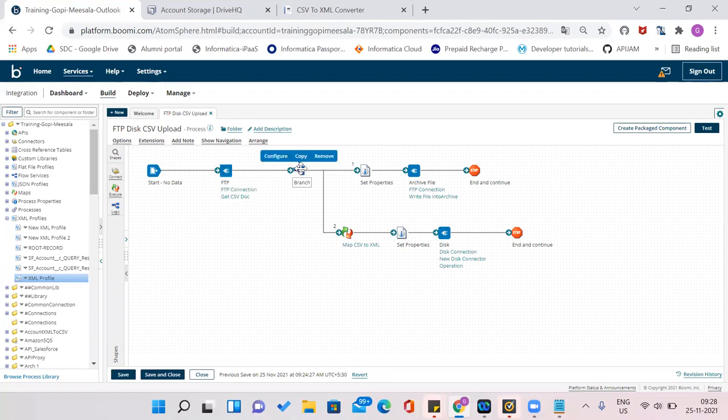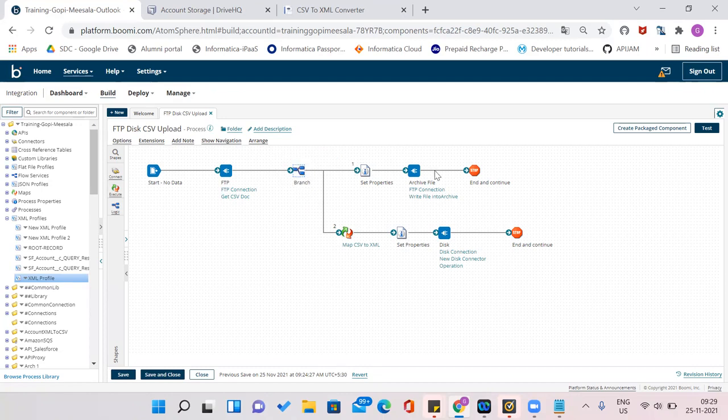Then what will happen? The file format or file document will be carried forward to the branch shape. Okay. Then the branch shape, what will it do exactly? The branch shape will create an exact copy of the existing one. Suppose we are receiving one file, right? How many branches do we have? 2 branches. Then the branch shape will create 2 copies of the original one.